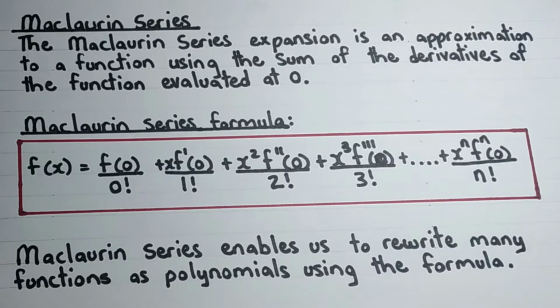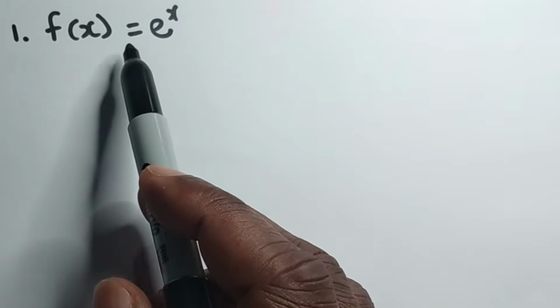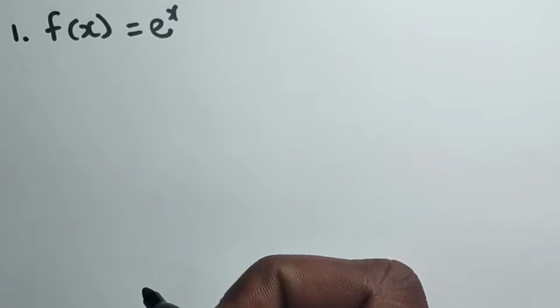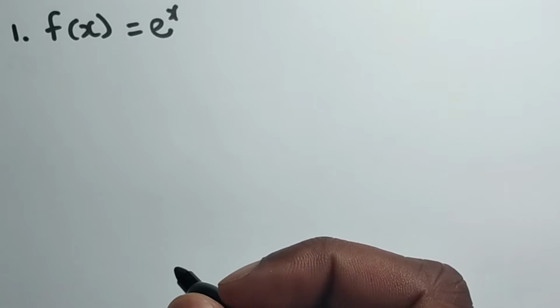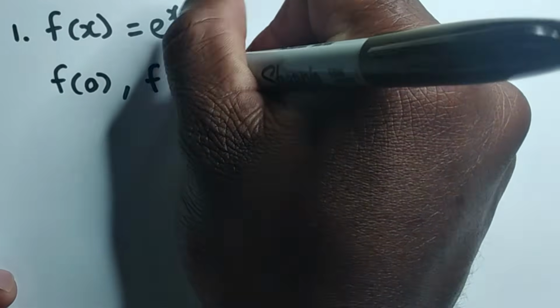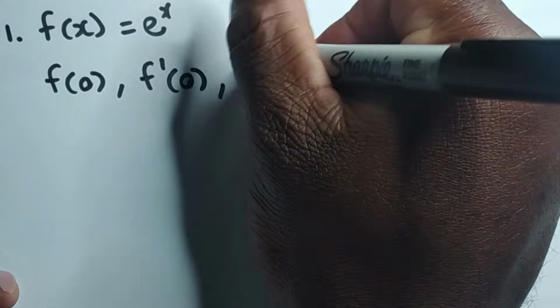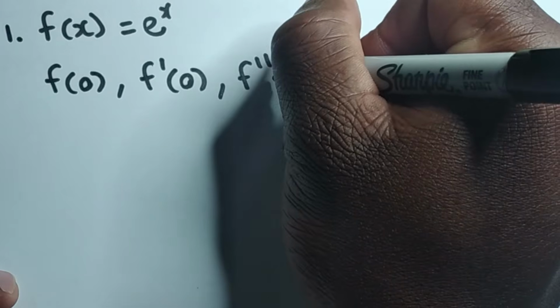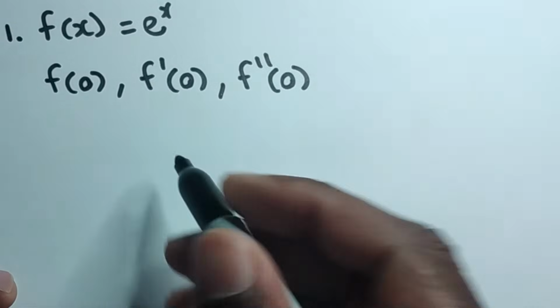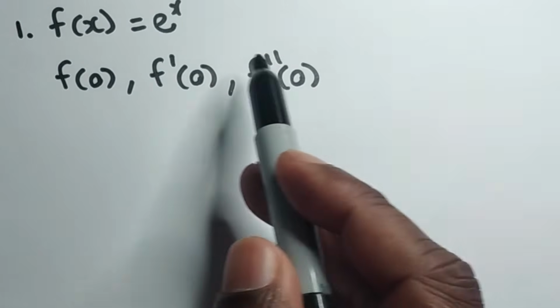So I'll demonstrate that. Now let's look at how to write the Maclaurin series expansion for the function f of x is equal to e to the power of x, alright. So how do we go about this thing? Some of the things that we want to find: f of 0. We also want to obtain the result that we'll get after we substitute 0 in the first differential of f of x. And we'll also want to find the result that we'll get when we substitute 0 into the second differential of f of x, alright? If we're going to do 3 iterations.